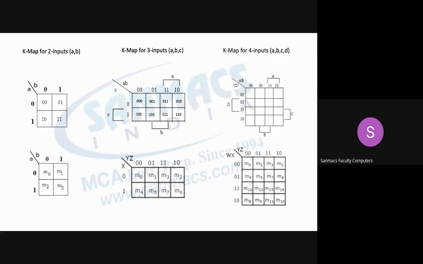So here we have ABC. On one side we write AB, and on the other side we write C. So here the number of rows is just going to be 2, because each variable has only 2 Boolean values or Boolean constants, that is 0 and 1. However, since we're using AB on the top side, we have 4 columns. Now we're always going to start with 0, 0, and go up to 1, 0. So basically how you number the columns is 0 0, 0 1, 1 1, and 1 0. And then since we're only using 1 variable on the bottom side, it's very easy to just write 0 and 1 on the rows.